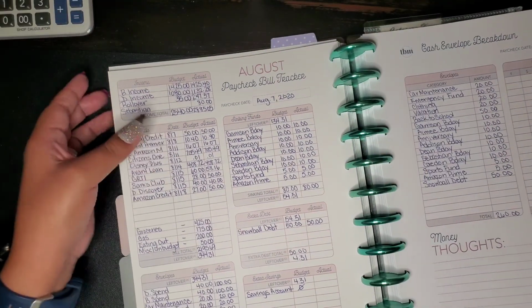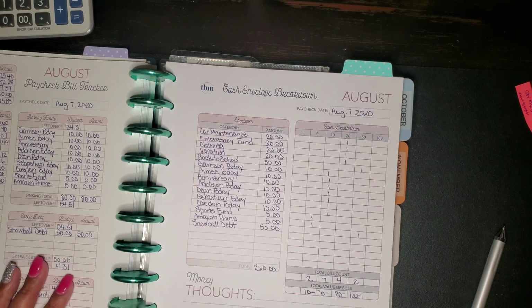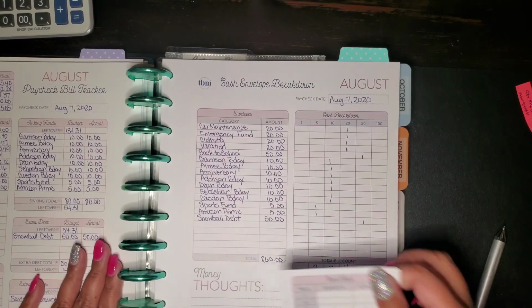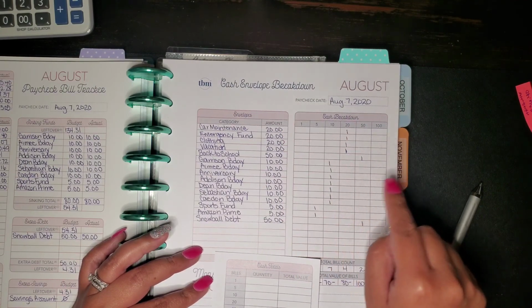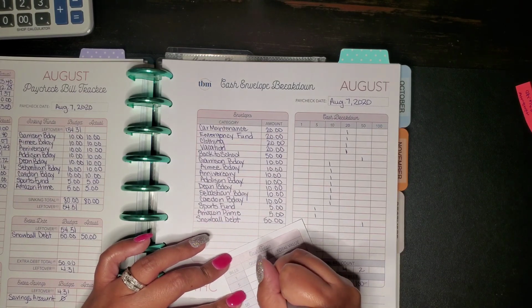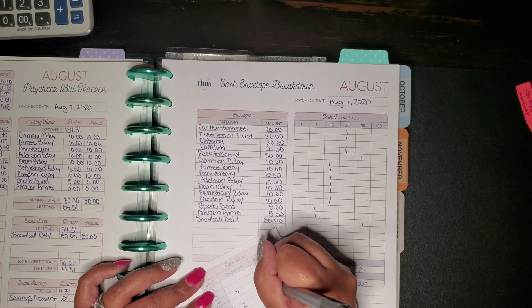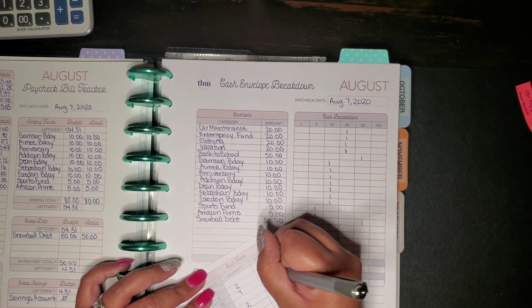So now I can go ahead and get my cash breakdown. So, since my son gave me $80 all 20s, I won't need these right here. I'll just go ahead and use the cash that he gave me. So here, we're only going to need two 50s at $100. These 7 10s at $70. And the 2 5s for $10.